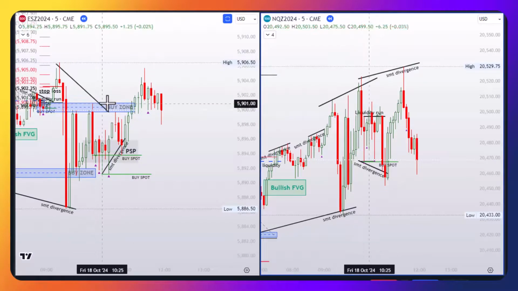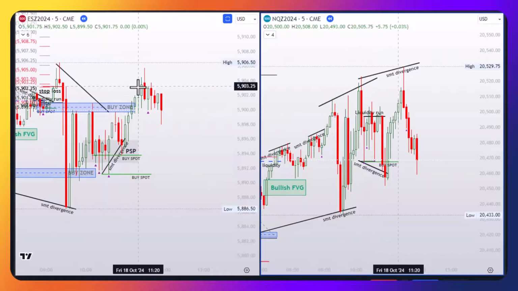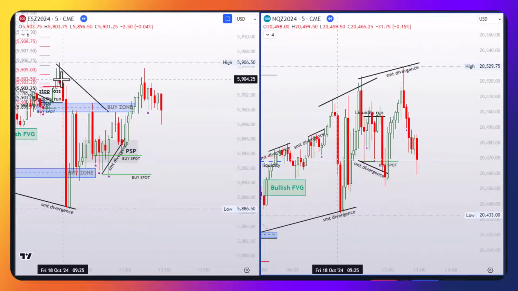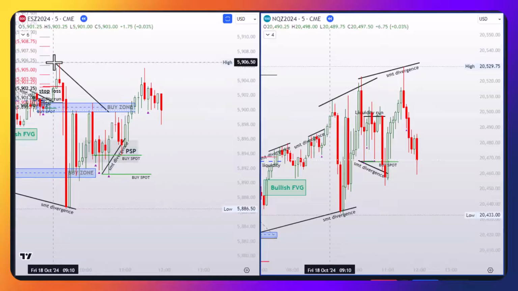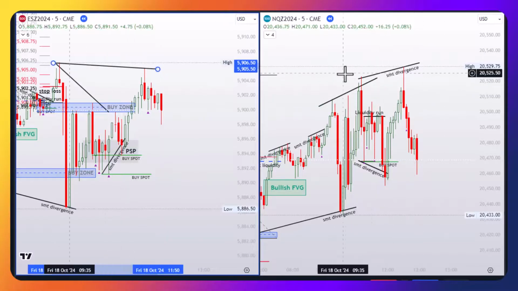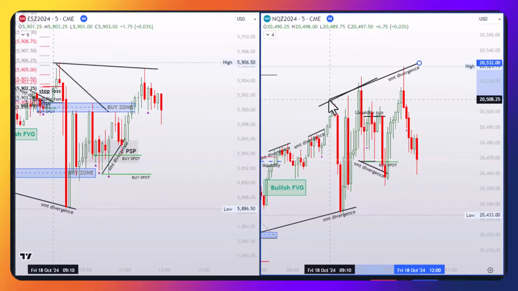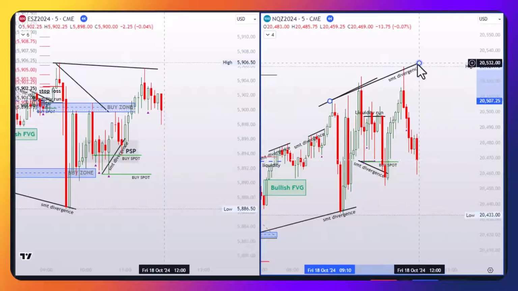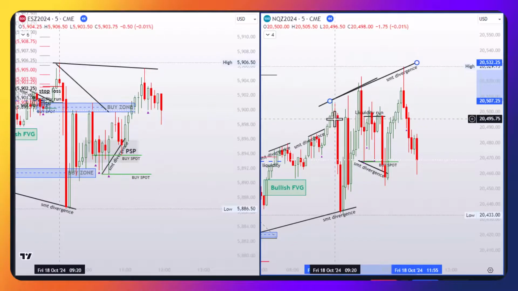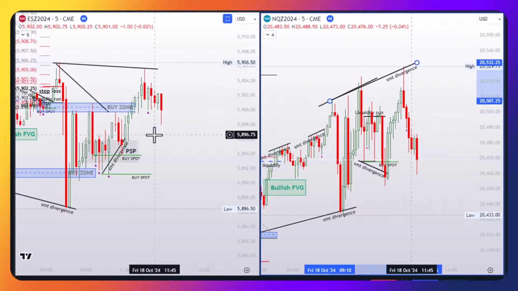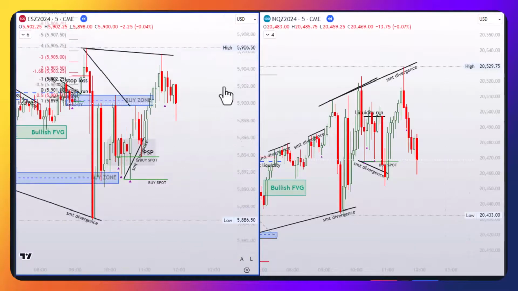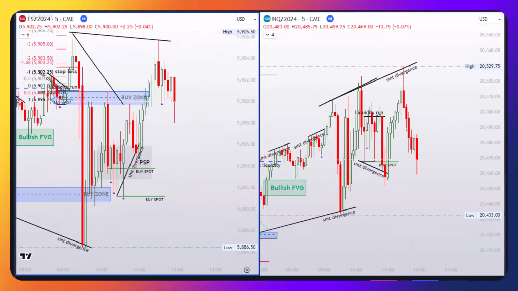Actually, this isn't. This is kind of bearish SMT. So this one didn't make the high. Sorry. And then this one made the high over this comparable candle. Okay. So yes, that's bearish SMT. Now at this point, if I see this PSP, I might be like, okay, I better take some profit.